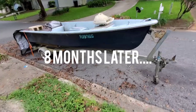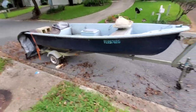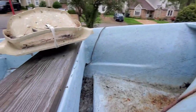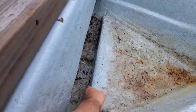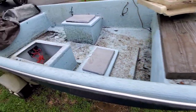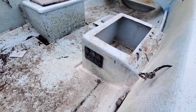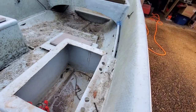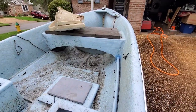Well, here it is - the old piece of shit, the quack. Got a lot of work to do. Crack right here, I'm going to take all this off, actually going to box this in. Got a little crack right here, just cut this for my switches to run all my lights and everything. Here I'm probably going to put the gas tank up front so the boat's a little light.